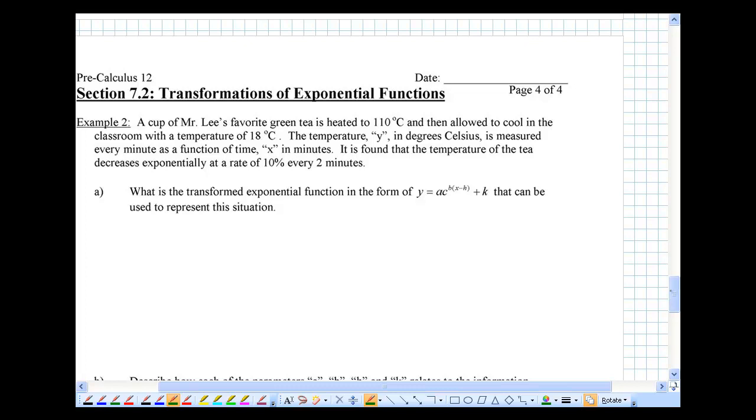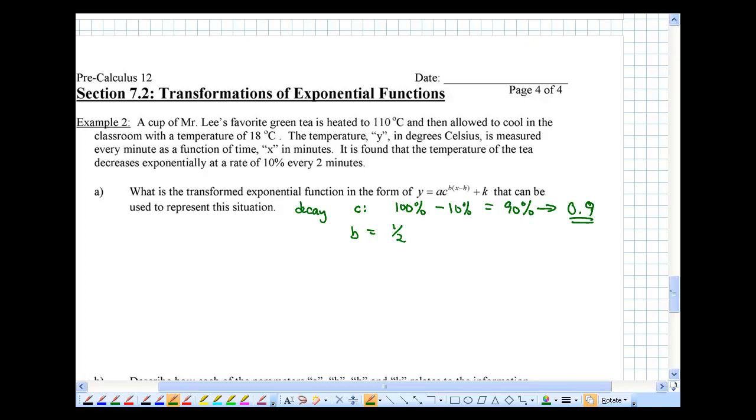Since it's decreasing, it is decay, and the decay portion is that constant c. Remember, we're taking 100% as we're starting, and because you're reducing it by 10%, that just leaves us 90%, therefore our decimal would be 0.9. So the c value is really 0.9. And because it's done at a rate of every 2 minutes, we're going to raise it to the power, and that power should be divided by 2. So that power seems to be the b value. So the b value seems to be 1/2, because we're taking that x and we're dividing it by 2. Okay?